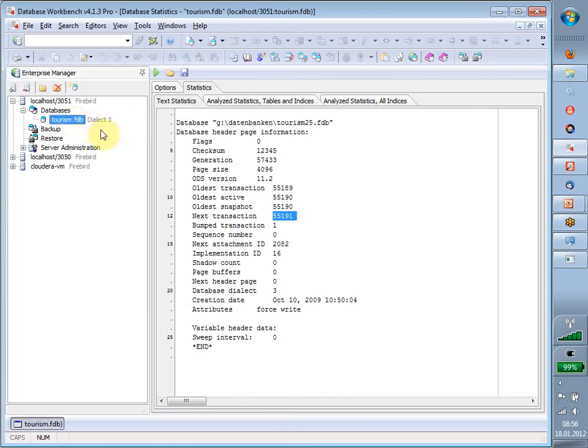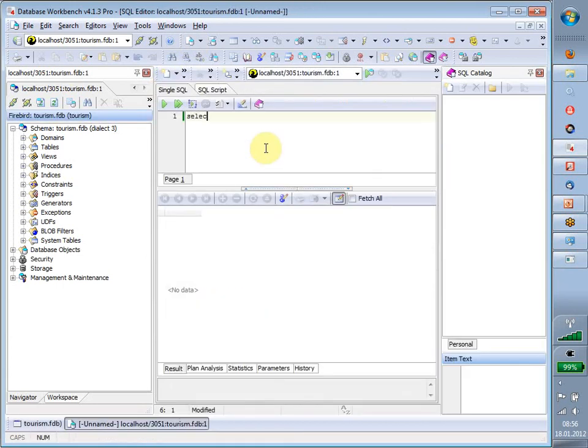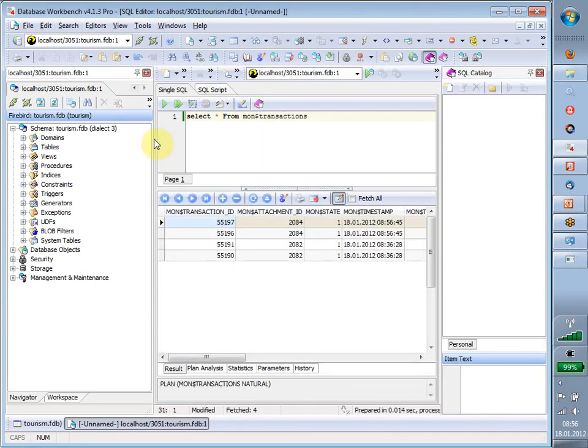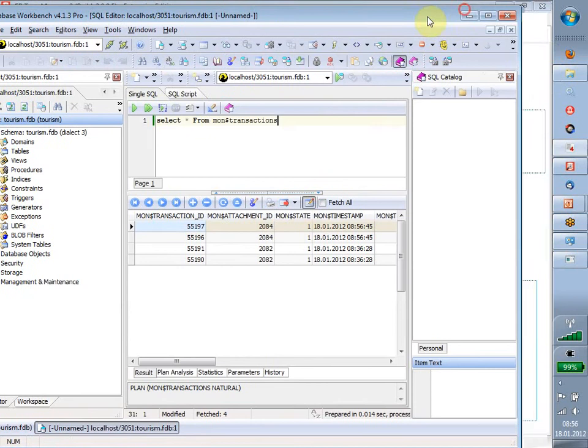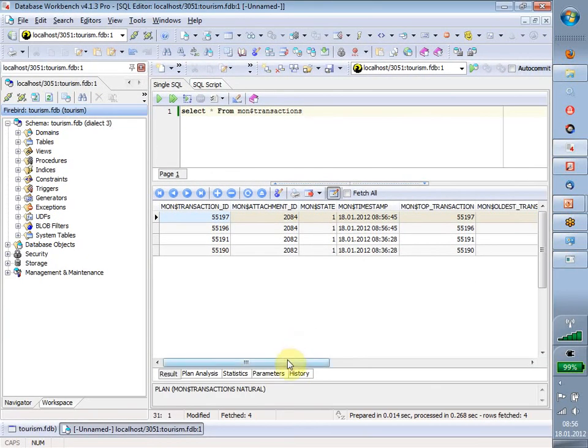I think it is called transactions. This one here, I think. So, we have a mon state here, which one is active, if I'm not wrong.